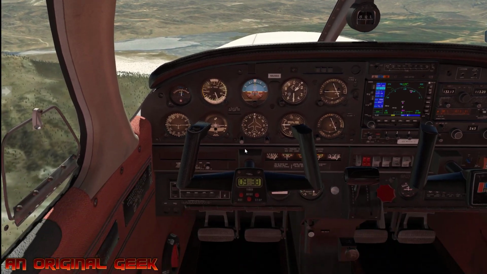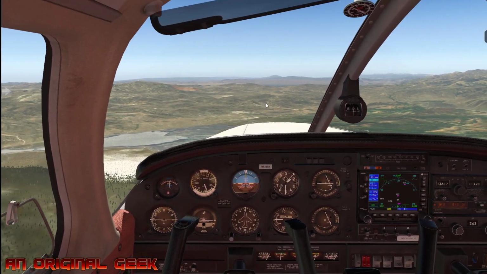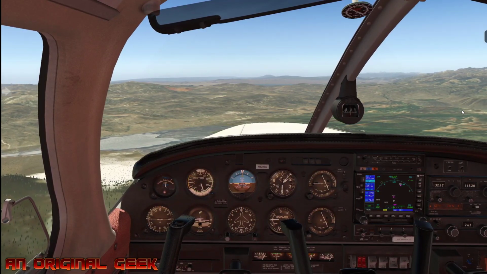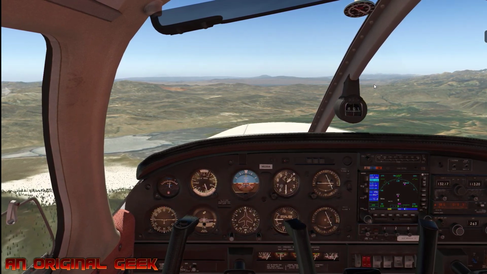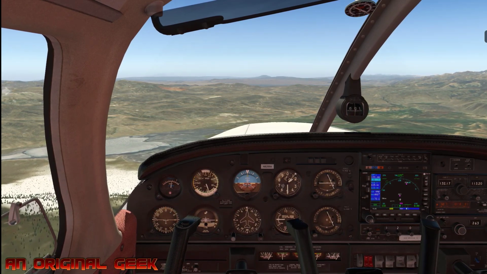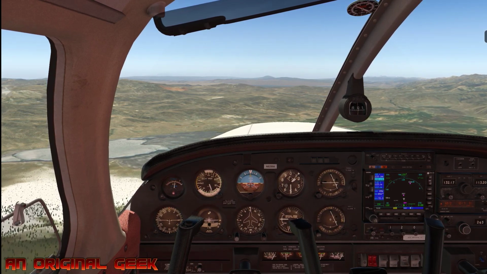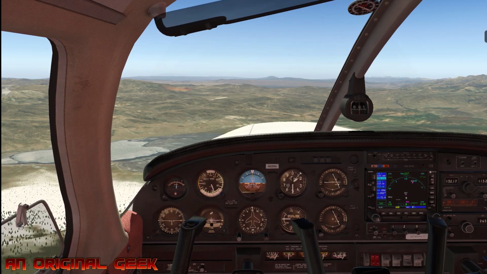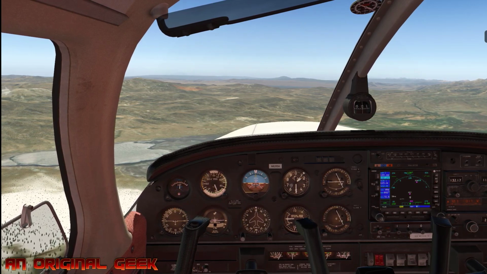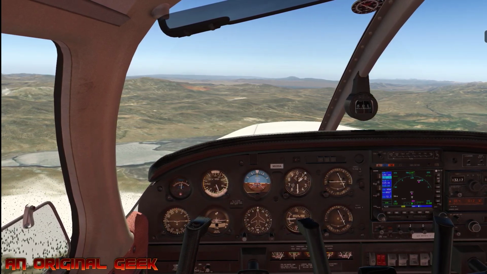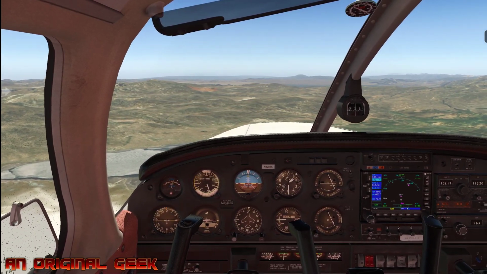So 147, once we hit the airport here, let me go ahead and kill the autopilot. Retrim right here. And again, we do have some mountains here that we've got to go over, so we want to be mindful of that. It looks like, I'm looking at the chart, that's 7,000. Yeah, it looks about 7,000 between here and our destination, which isn't a whole heck of a lot since the field elevation is at 6,800.